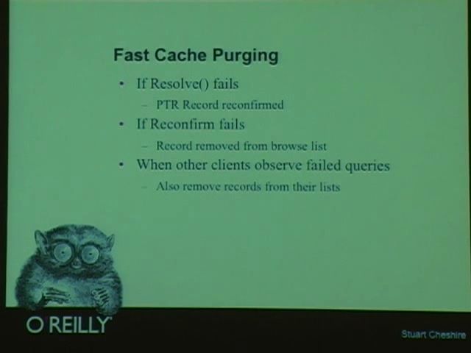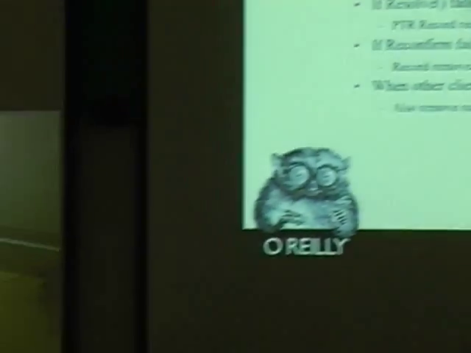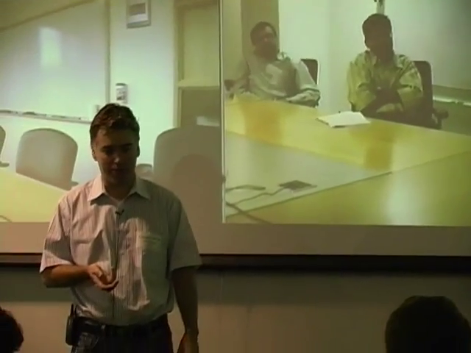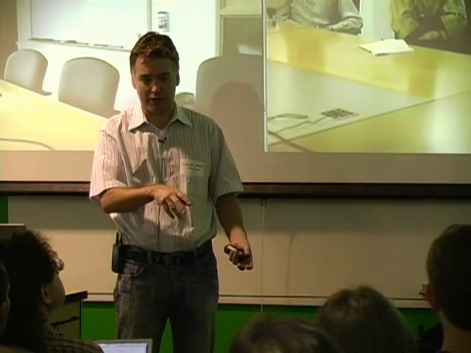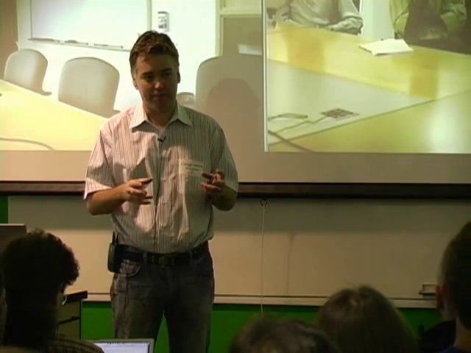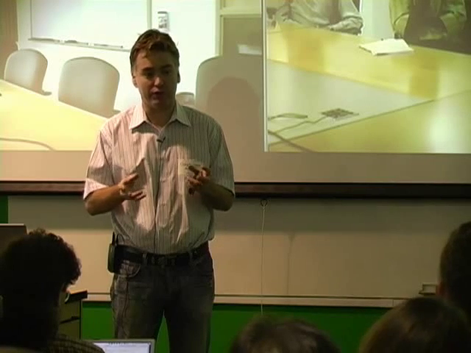And then taking that even further, the other clients on the network witness your failure to use this service and your attempt to reconfirm its existence, and they update their caches as well. So typically, what happens if somebody does unplug the printer is you try to print, you fail, you look back in the list and it's gone. You now have a mental model of what happened. You say, oh, somebody must have turned the printer off. The truth is they turned it off half an hour ago. But the point is, you have a mental model that doesn't make you frustrated.